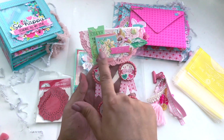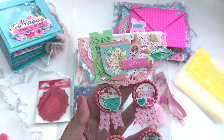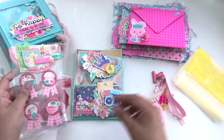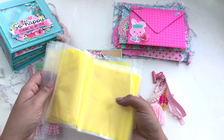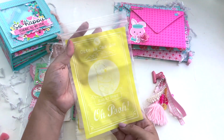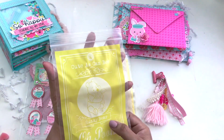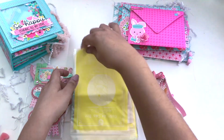So pretty. I just love her way of making some bag toppers. I love her cluster. I love the rhinestones and the sewing. I love the colors too. So pretty, Ashley. Thank you for those. Oh, and she sent tons of bags in yellow. I love this yellow. How pretty are these? It says, oh, poo. Oh my God, stop it. It's Winnie the Pooh, and it says Honey Bear. How cute. Cute as can be. Oh my God, this is so cute.